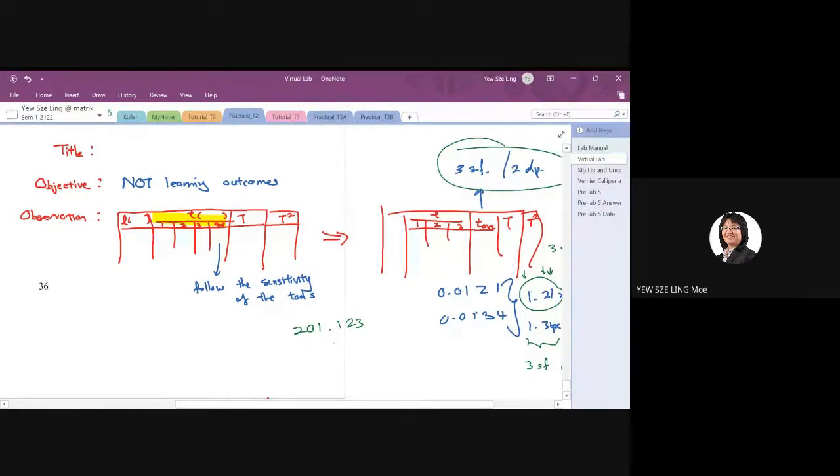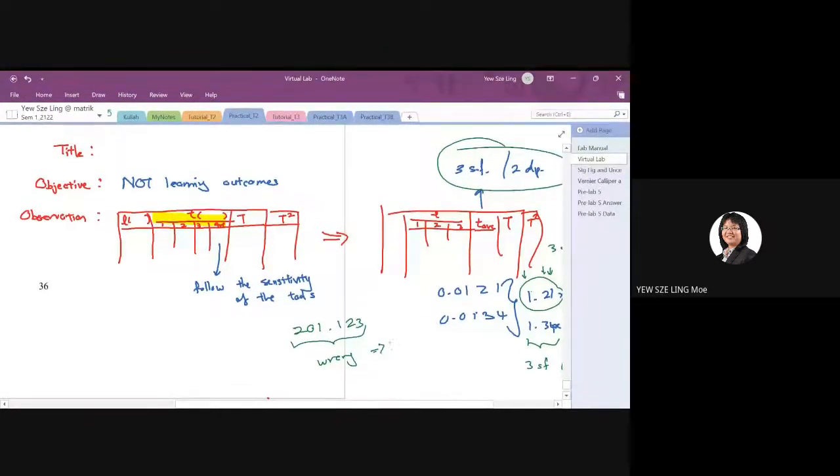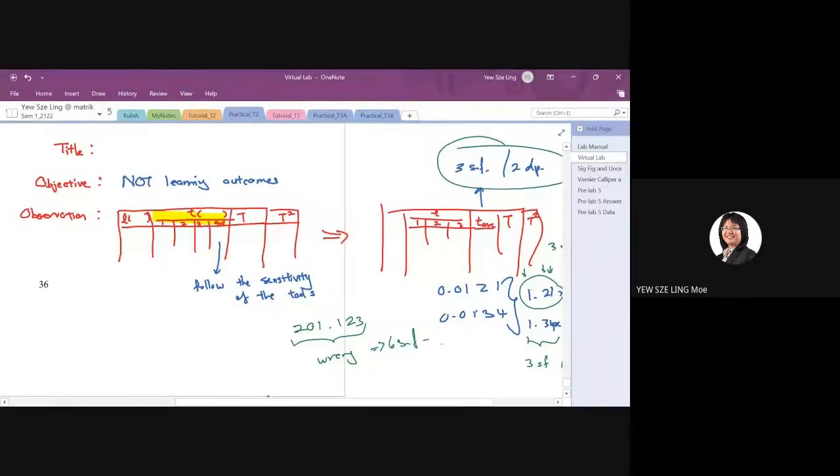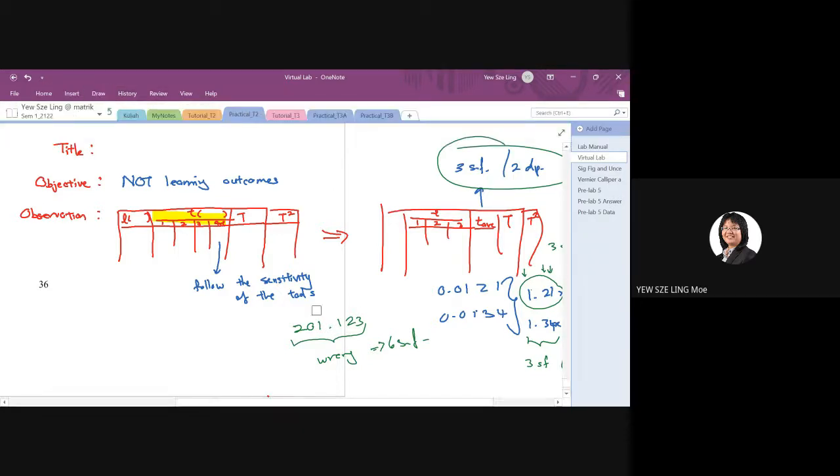In this case, it is actually considered wrong, because you gave me 6 significant figures. 6 significant figures is too much, because our graph can only record up to 3 significant figures. That's why I keep telling you, in your table, you keep it at 3 significant figures or 2 decimal places, because that is the accuracy that we can plot in our graph.